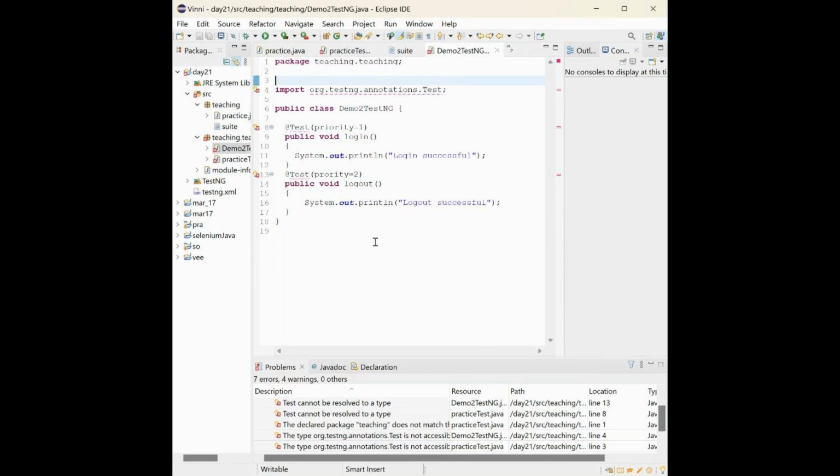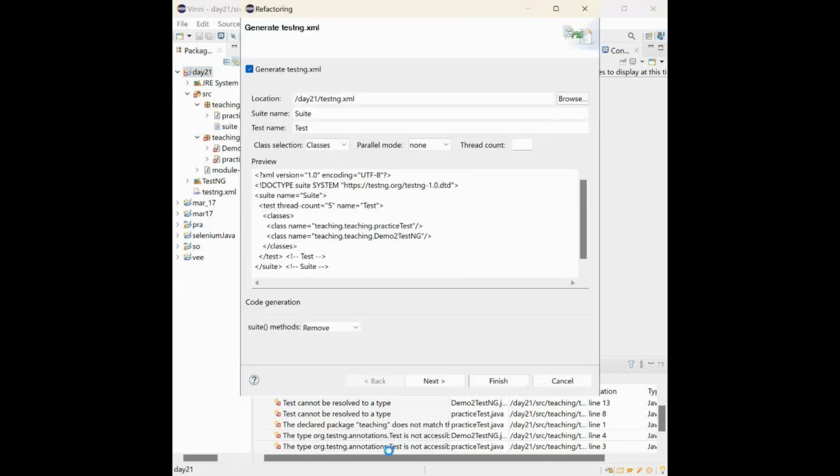Okay, right click on Day 21 again. It's converted, right? Again, I need to do Convert to TestNG. Yes, you can. Same thing, leave it like that only.